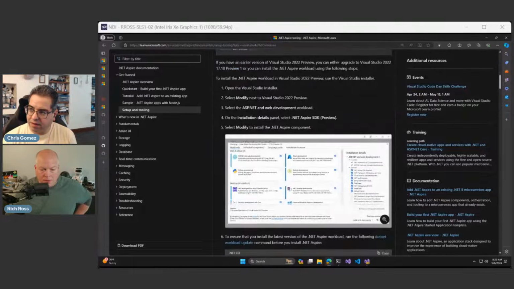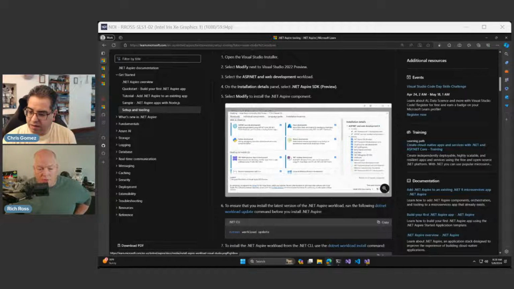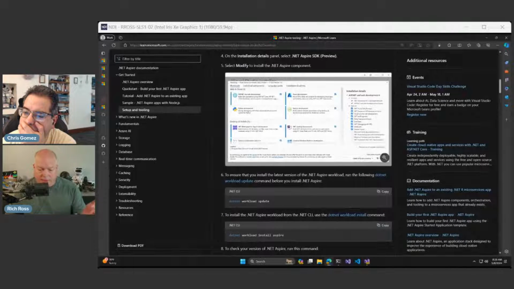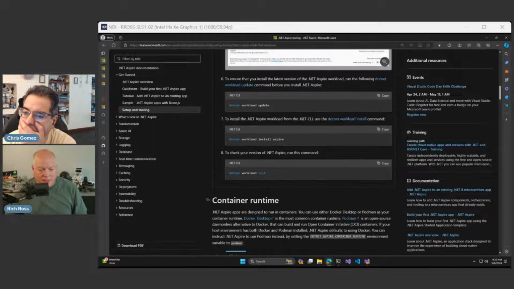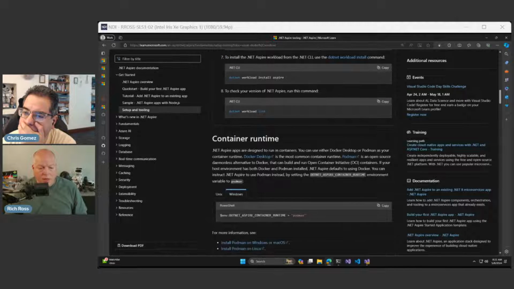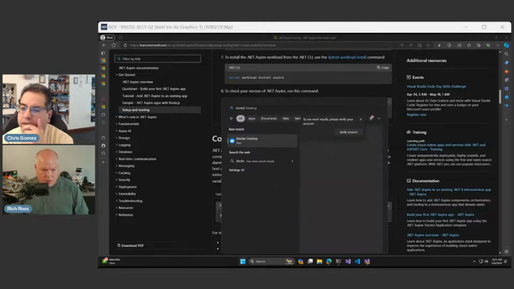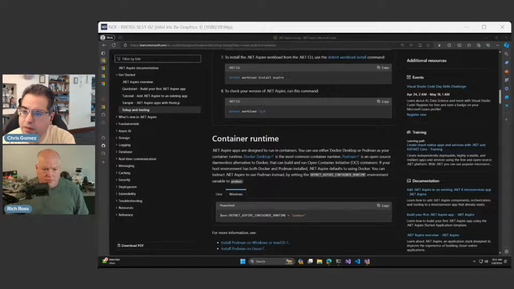When you're doing the install and going off a preview, you can include the Aspire workload, which is one of the first check marks right here when you're looking at the image. That'll make sure that the SDK preview gets there, and you're seeing what I did there by running the update. But that is everything we need. We also do need an instance of. Oh, you're right. It says check your version of .NET Aspire. Okay. Yeah.